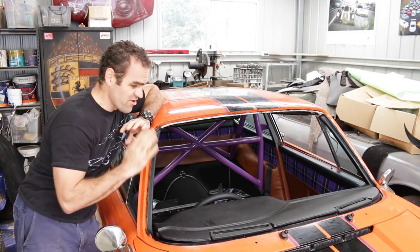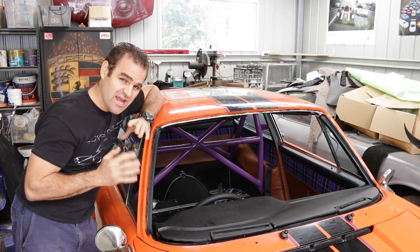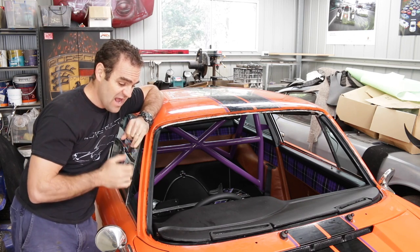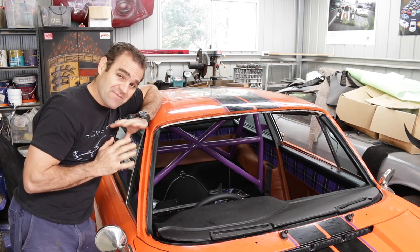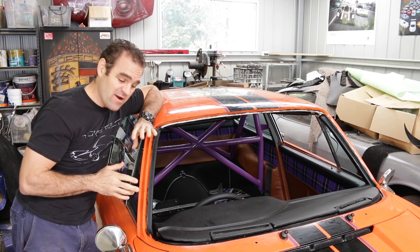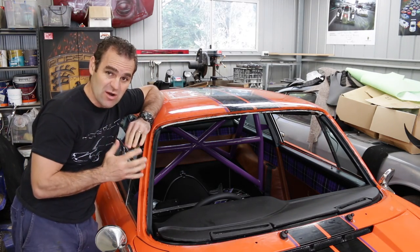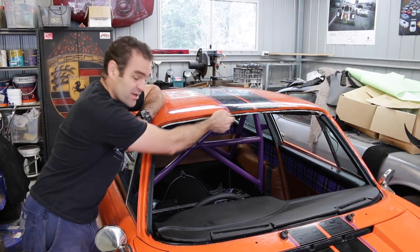The windscreen is back out and this week I actually had an expert come in to replace the windscreen. After a couple of hours of stuffing around, we came to the conclusion that he was in the exact same spot as I was — he couldn't get the bit of rubber in just here.